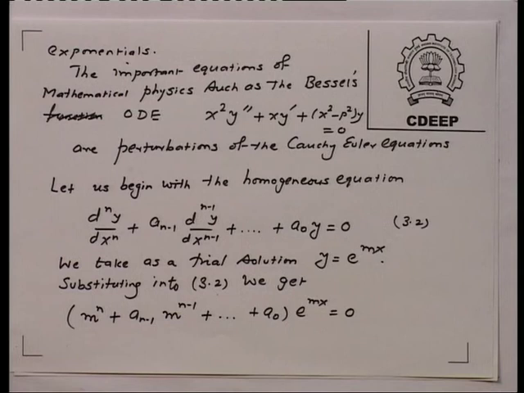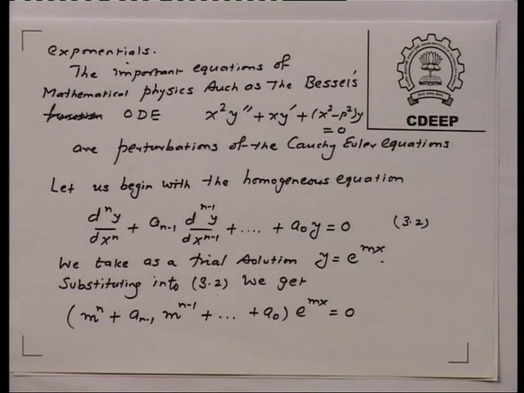And so, how do you solve the homogeneous equation? We take as trial solution e to the power mx. So, substitute e to the power mx into the ODE. Differentiate e to the power mx any number of times, you are going to get a constant multiple of e to the power mx, correct. So, every term in the differential equation will be a multiple of e to the power mx after substitution. And you collect all the coefficients together and what are you going to get? m^n plus a_{n-1} m^{n-1} plus etcetera plus a_0, times e to the power mx, equal to 0, correct. This is one of the reasons why you take the exponential function as a trial solution, because it is a constant coefficient ODE, correct.